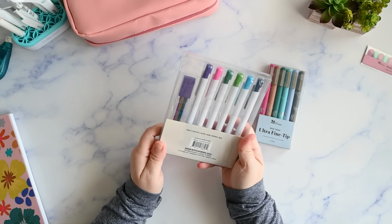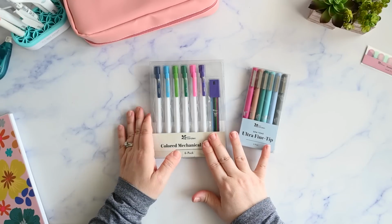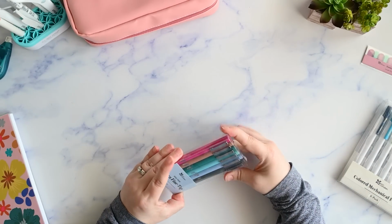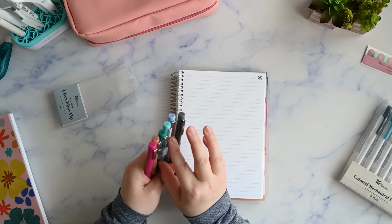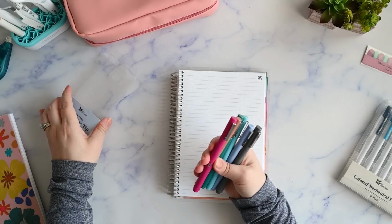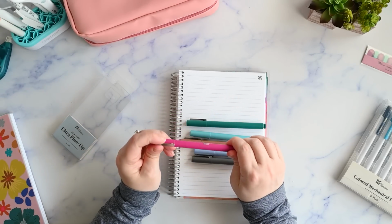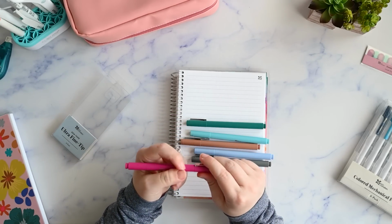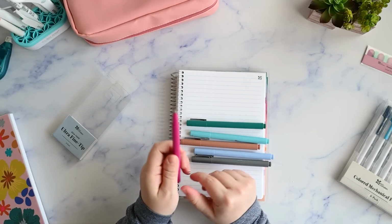That's super neat. Usually a mechanical pencil is like a regular pencil, right? I don't know, let's do those in a second. Let's open these. So 0.6 is the tip size, or the nib size or whatever. And it looks like we have, oh, the name is written on the barrel. Awesome. Very cool. Okay. So these look like the ultra fine tip markers to me.